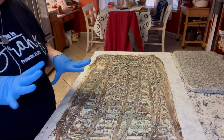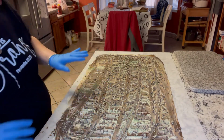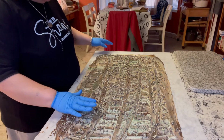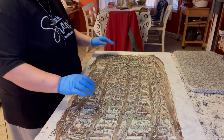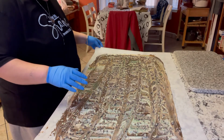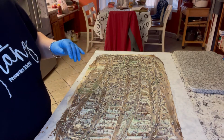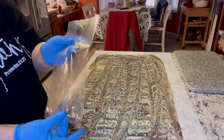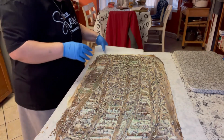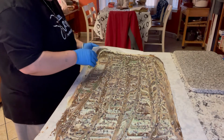Okay, y'all, we are back. I got me some new gloves on. And it looks to be pretty set up, so I'm gonna try and break it and see how it goes from there. And then I do have these little cellophane bags that I'm gonna put the little shards in. So let's see, it's still kind of soft.